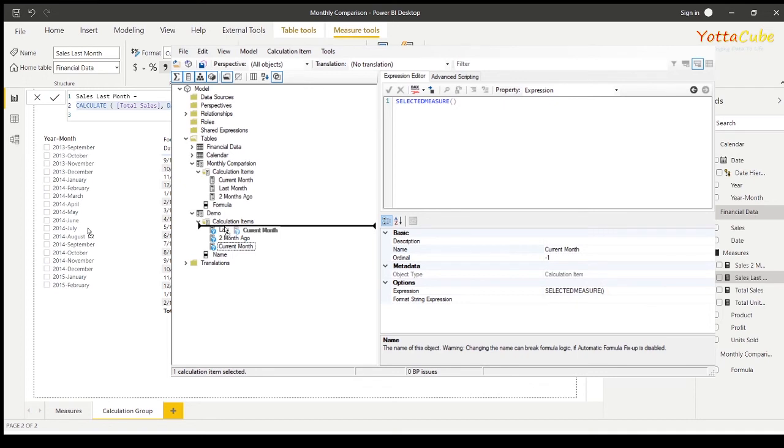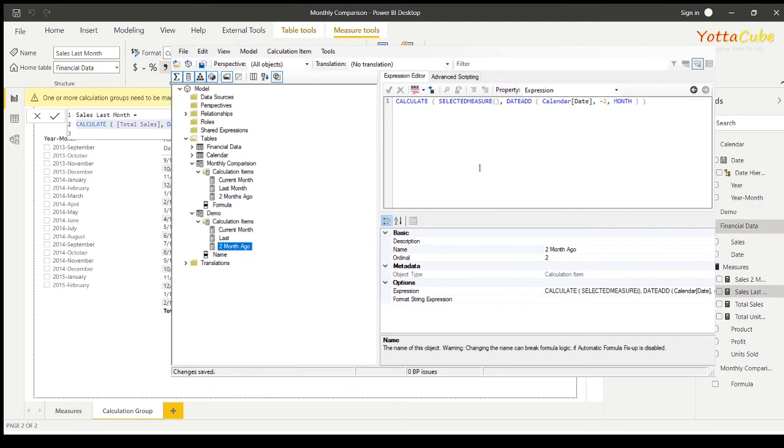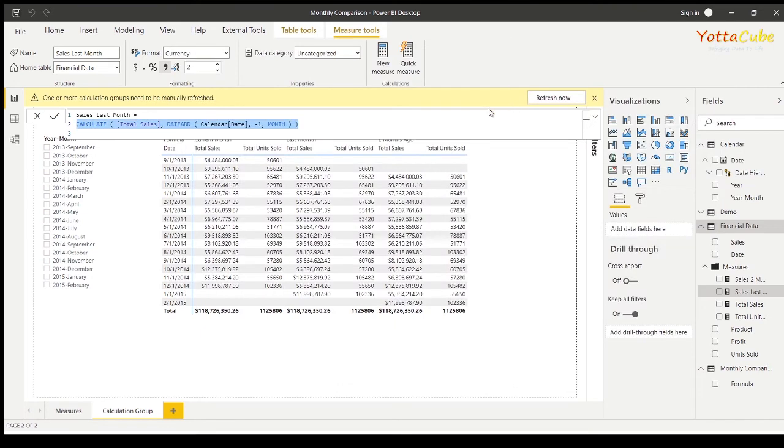I will take this before last one, and then here the ordinal value of the current month is changed to 0, last month changed to 1, and 2 months ago changed to 2. Then it will show like current month value, last month value, and then 2 months ago value in the table, like I showed you before. Now we just save it. For that, you can go to File and then Save, or click in here. I saved it here. Now you can see the bar there, which is telling us to refresh the data.